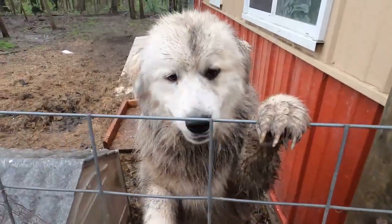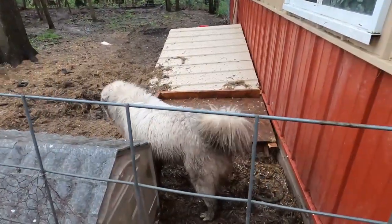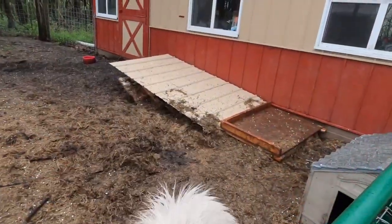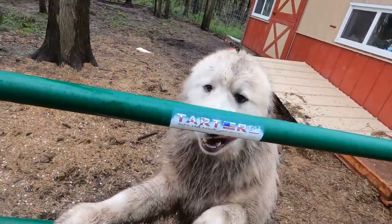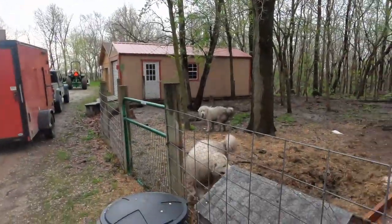Oh my God — I am not petting you, dude. What did you do? They broke their house. There's a problem with a dog that weighs a hundred pounds. I guess they were playing on it and they like to push on it. Oh, you are so gross. Rain and dogs — awesome. But I bet the next time we see them, they'll be like sparkling white.